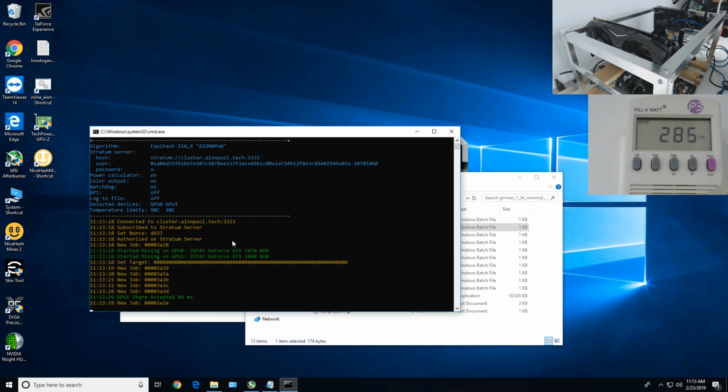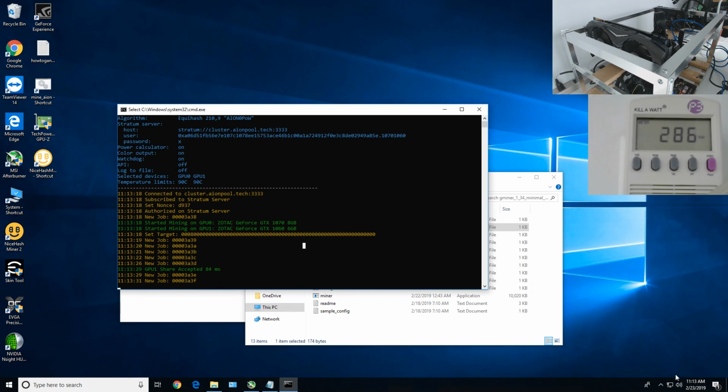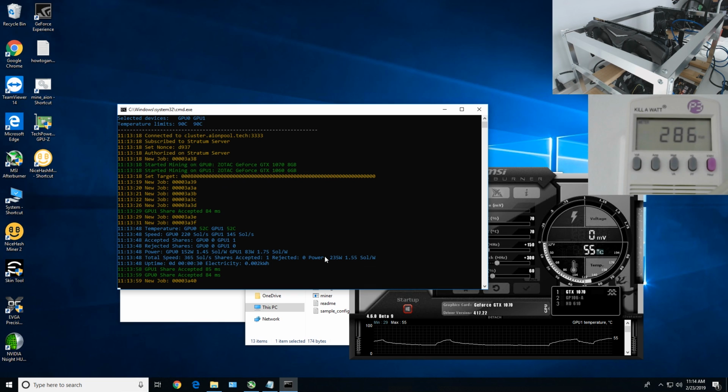I think Ethereum is probably a lot more profitable right now. Aeon's not too profitable, but it's a good coin to hold. It's a bit lower hash rate right now, so... share accepted. 287 watts. It seems to be holding up pretty well. I think it's frozen. Oh, there we go.